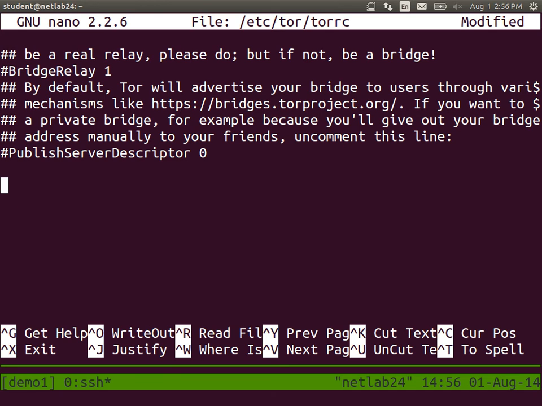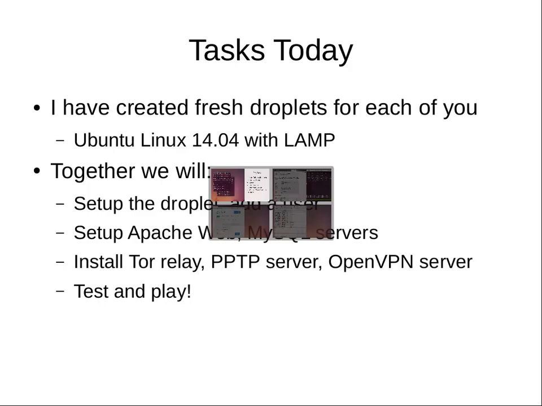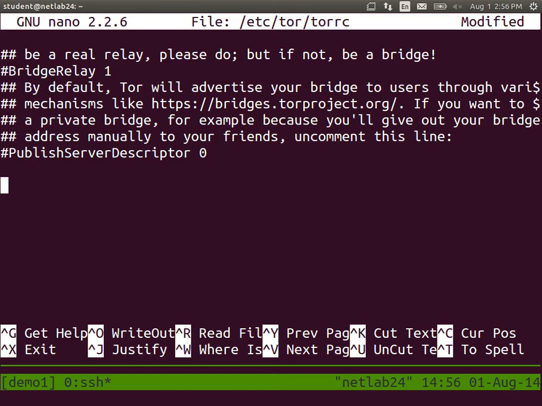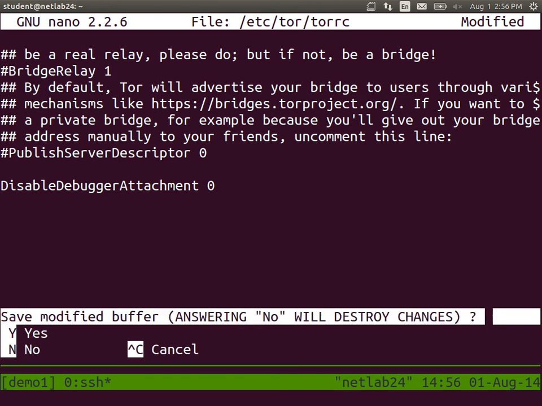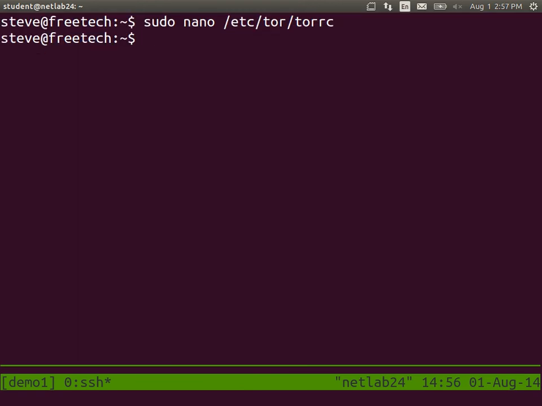Last one, let's add one more thing, and it's just a special command. You can copy it from the website, and I will, because I'm not a good typer. It's just to stop some debugging messages when we run the web monitor. So we've uncommented some parameters, save, Control X. Save, and if everything's set correct, we can now start the Tor server.